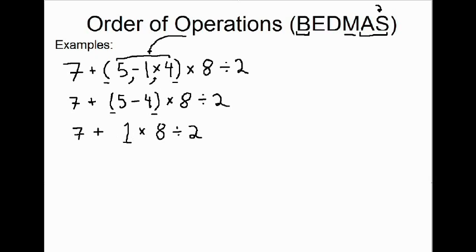Well, now that we've dealt with everything inside of the brackets, we have to continue working our way through BEDMAS. What we have left here is multiplication and division. Well, if you recall, division and multiplication have the same level of priority, so we do those in the order that they appear. We have addition as well, but addition we're going to do after the multiplication and the division. So since multiplication and division have the same level of priority, we're going to do 1 times 8 first. The addition we haven't done, so that 7 and the plus has to stay the same. 1 times 8 is 8. And then we still have the divided by 2.